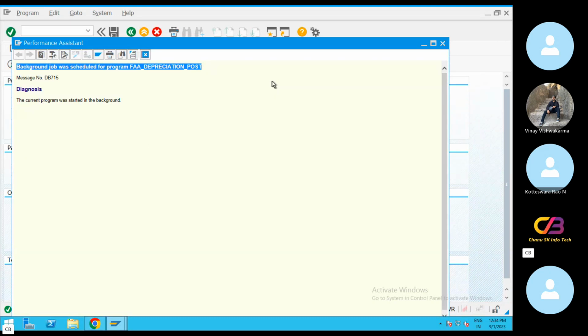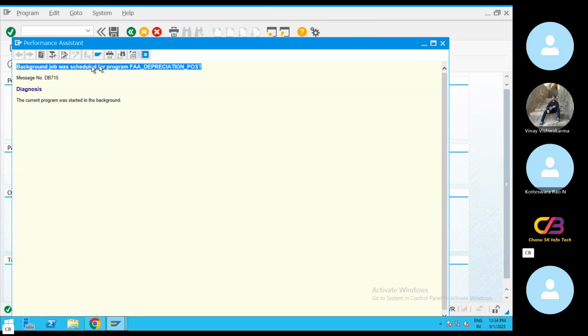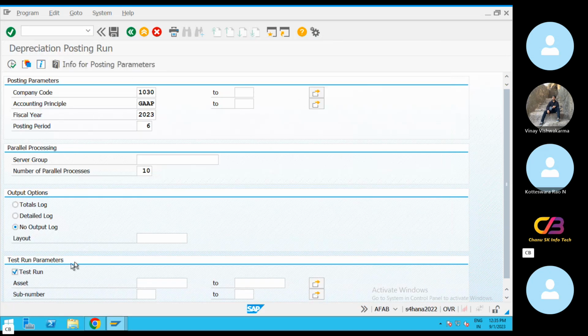This is the greatest change in SAP S4HANA for asset accounting areas. This is the big change. This program has been replaced. Earlier we had RAPOST2000, but in SAP S4HANA this program has been replaced. So the depreciation is calculated the same way, there is nothing changed.